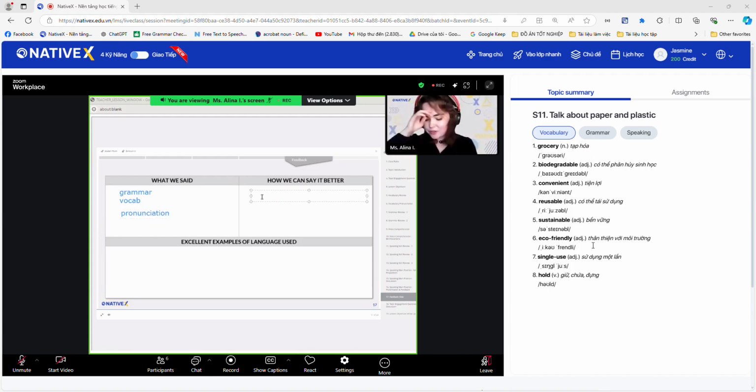So, let me give you a few suggestions. First thing, you said that it is used at every grocery. At every grocery. So this one needs an object. So we need "at every grocery shop." This one is more clear because groceries are the products that you buy.